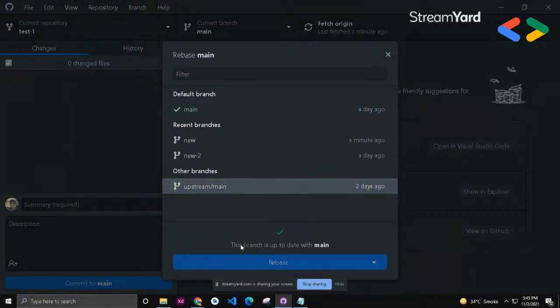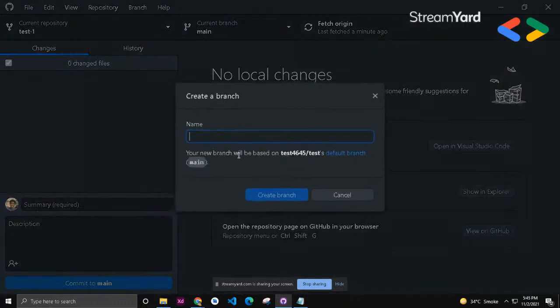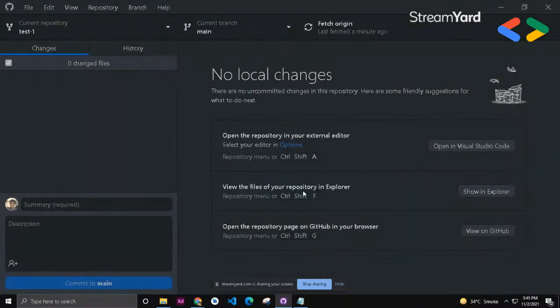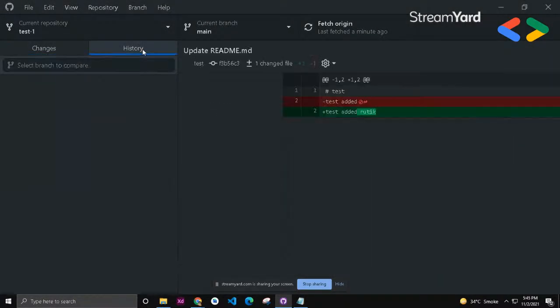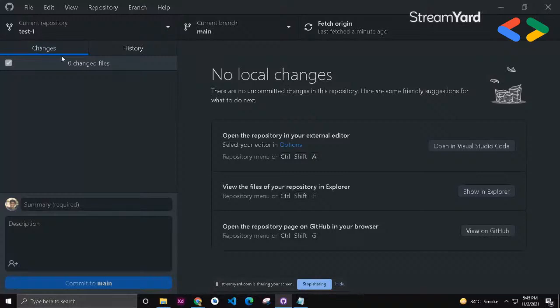My branch is already rebased, already updated with my upstream main branch. So first do that, and only then create a new branch from main. Then you will never get this conflict, right? So this is how you can resolve the conflict.